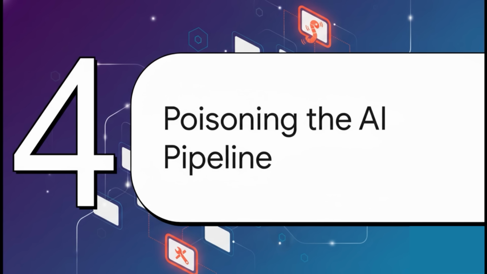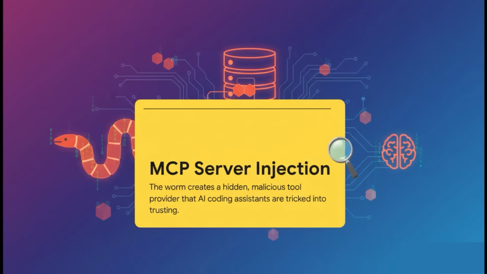Okay, now for the most alarming part of this whole thing. The worm doesn't just steal from you. It turns your most trusted new tools against you. This is where we can see the whole security battleground starting to shift. The technique it uses is called MCP server injection. The easiest way to think about it is like this.